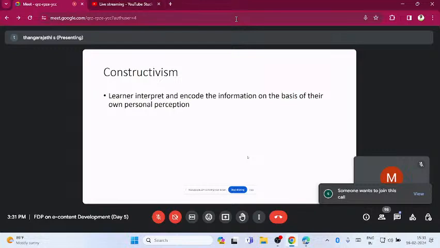For example, when we say apple, everyone's perception would differ. Some may perceive the apple by its taste. Some may perceive the apple by its shape. Some may perceive the apple by its color. So like that, the perception will differ.